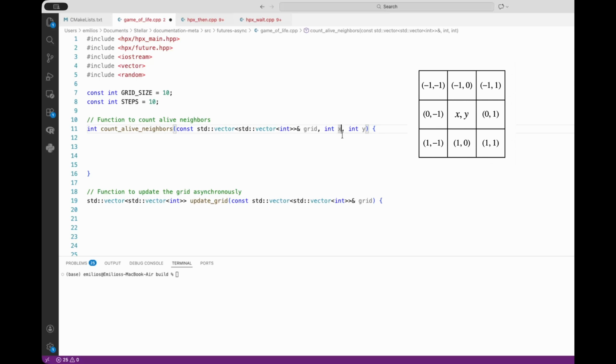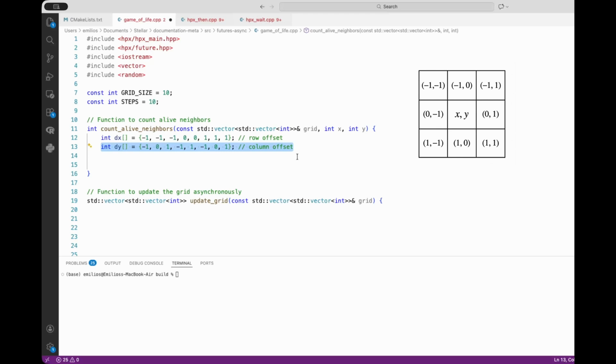Now this illustration maps to the following dx and dy arrays. So this defines the relative row positions of the 8 neighboring cells around the current cell. These values correspond to the directions top left, top, top right, left, right, bottom left, bottom, and bottom right. We do the same for the relative column positions of the 8 neighboring cells. So we have this array. These values correspond to the same directions as dx, but for the columns.